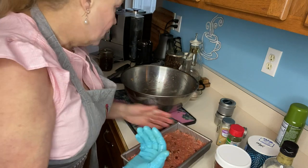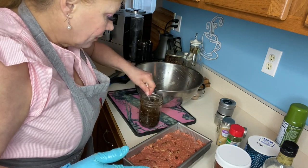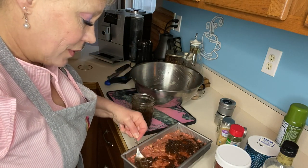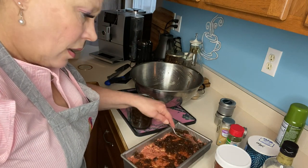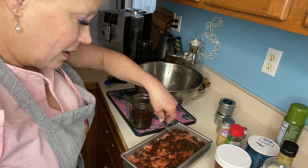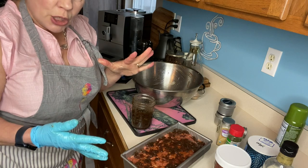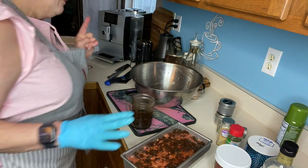All right, so here's what our meatloaf is looking like. I am going to put a little bit of the sweet onion jam on top. And because this is a 2-pound meatloaf, this is gonna take about an hour and a half at 350. I kind of hate to run the oven that long, because I hear cha-ching, cha-ching from my electric bill. But with the warmer weather, I haven't been using any heat or air conditioning yet. I have been using some ceiling fans. So I guess I can afford to make a meatloaf. But I thought, why not double up and do this new onion recipe? So let me wash up, get the glove off, get all of these things that have touched meat out of the way, everything sanitized, and we will get to making our Tennessee onions.